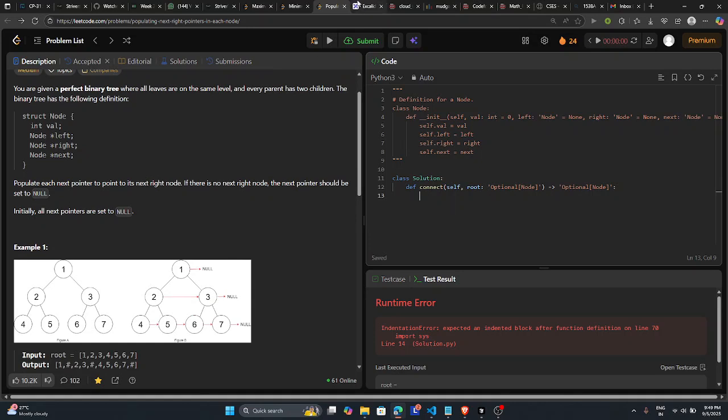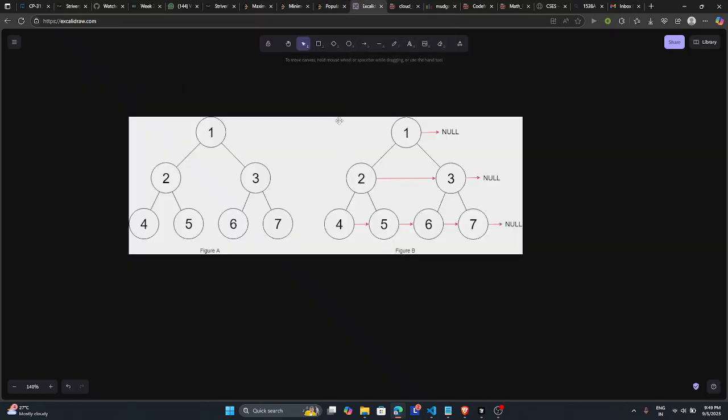Basically the problem says that you are given a perfect complete binary tree. What do we mean by a perfect complete binary tree? It means that at every level, the number of nodes is a power of 2.